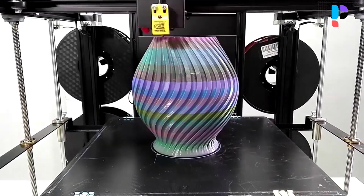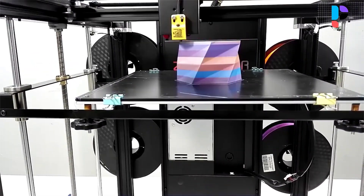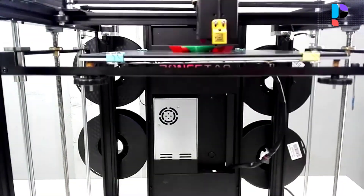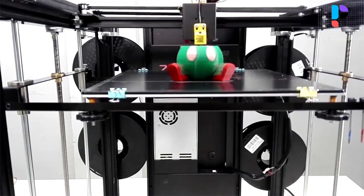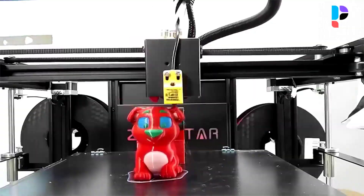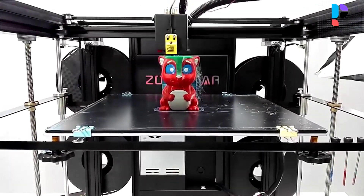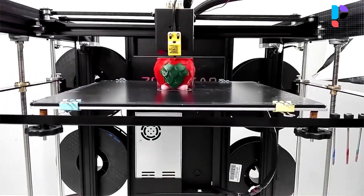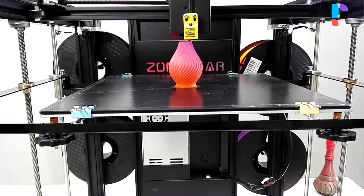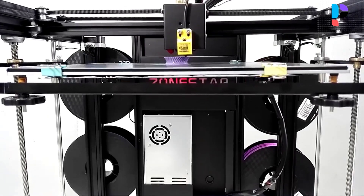The models can be easily removed by bending the flexible magnetic platform gently after printing. Hassle-free resume from power failure or pause saves time and filament. Automatic take-down of the printed object from the printing platform allows it to continue printing the next one. The Z9 V5 Pro's firmware and slicing software are open source, and you can modify it to make the machine realize the functions you expect. Optional upgrade components include a laser engraving module, auto-repeat printing module, Wi-Fi wireless control module, direct drive extruder, and color mixing hotend. The 4.3-inch TFT LCD interface is clearer, with one button to tune gradient and random color mixing printing.